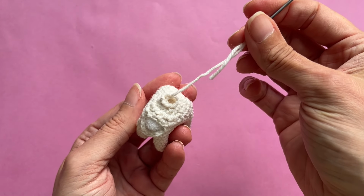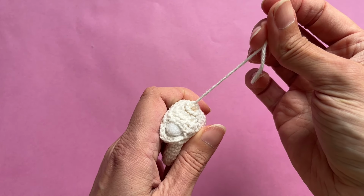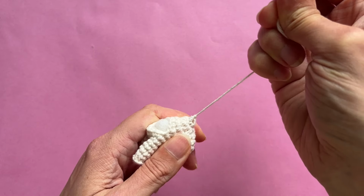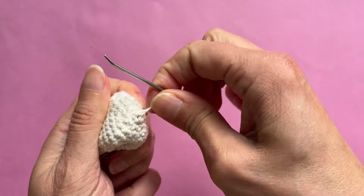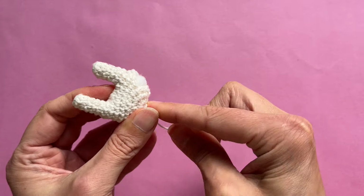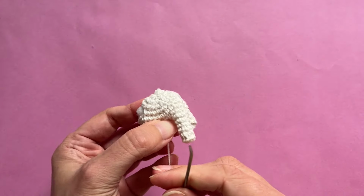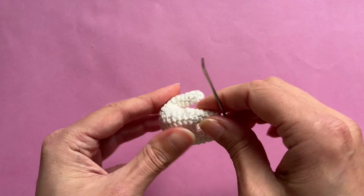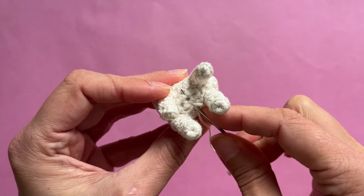Now, if you're using wool or acrylic yarn, or a blend, be careful not to pull too tightly because it might rip. I'm using cotton yarn, so it's quite robust. I can pull quite tightly. And then we go in the center of the last round through. I just go through to the belly here to weave in the yarn end. And pull that nice and tight again. So that's closed, and then we'll weave in the yarn end.